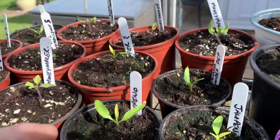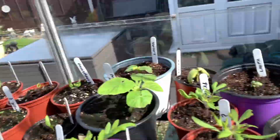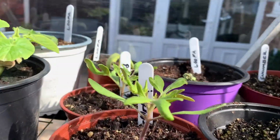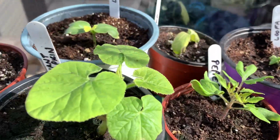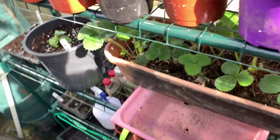Them peppers are coming out, getting the second leaves. We're doing okay over there. We've got a couple of peppers up here somewhere. Where are we? There. I don't know what peppers these are, but the rest of them are looking okay, so we should have loads of peppers.